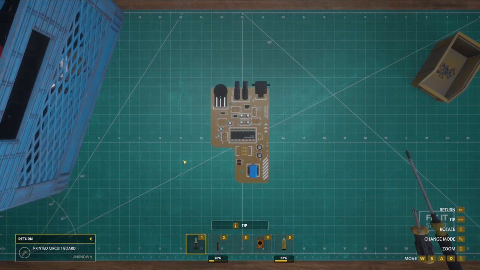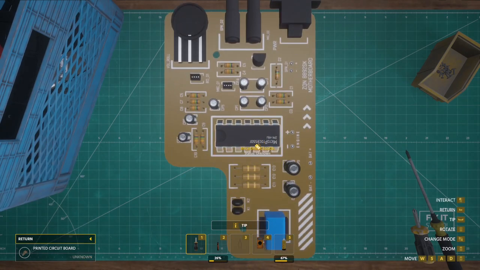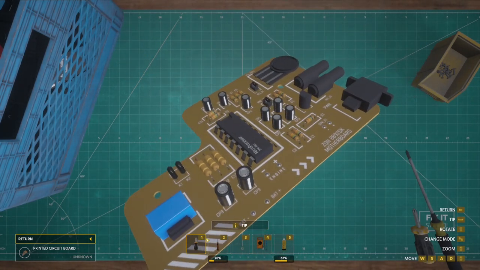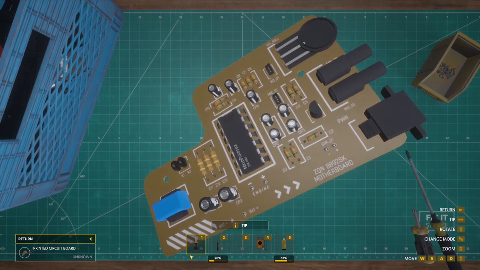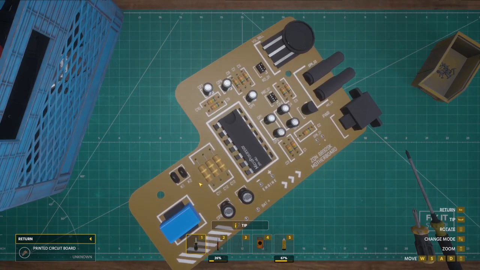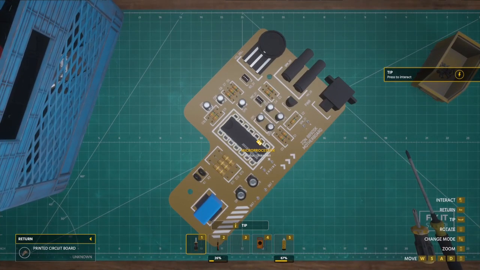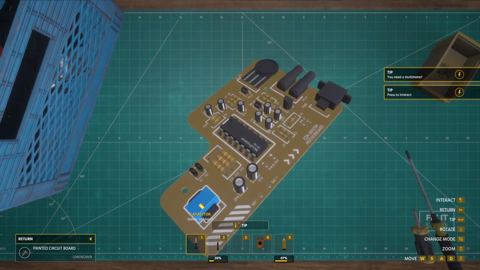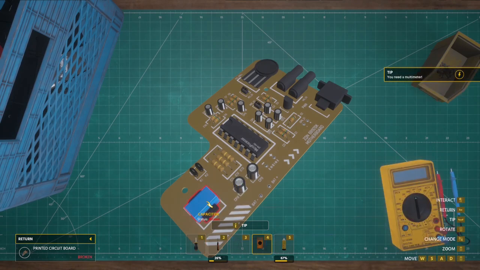Now then, this one you can't check visually, you need to check with the multimeter. This is where some of the fun comes into play. You can spin it around like that, and basically what you need to do is check each of the components to make sure that all the components are either good or bad. Yeah, so we just work through it that way. Okay, so it says capacitor unknown. Oh, because I'm not on the multimeter, that's why. Okay, that's broken straight off the bat, yeah?